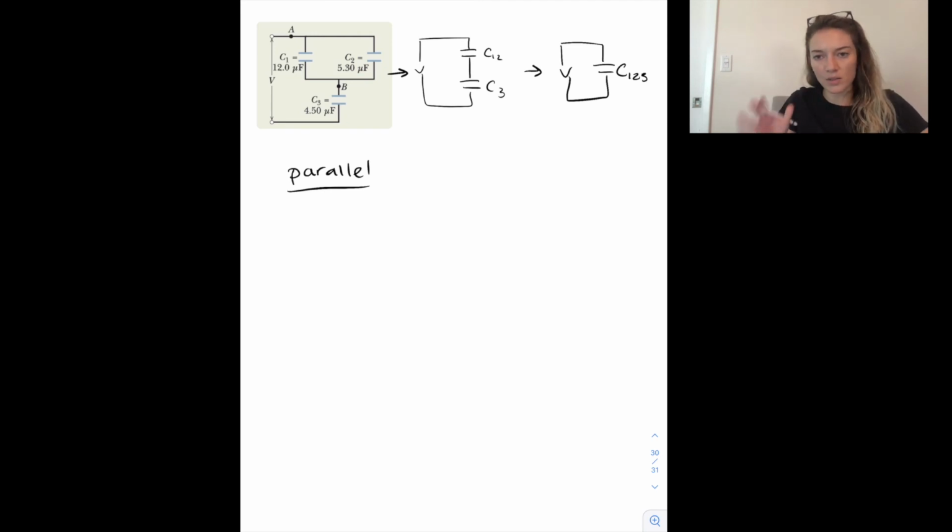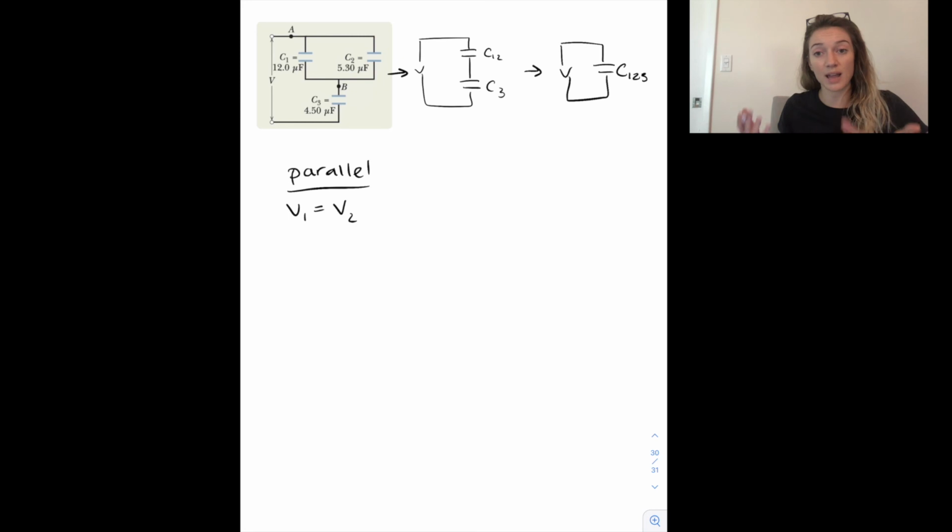So we already saw on the formula sheet, we know how to add capacitors in series and parallel. But when we're talking about the charge and the voltage on capacitors in parallel, we sort of have to think a little bit more conceptually. So in parallel, the voltage across, in this case, C1 and C2 will be the same. So V1 will be equal to V2, and this goes for any number of capacitors in parallel. If you had like 10 capacitors all in parallel, the voltage across each one would be the same. And that's because we know that potential difference is independent of your path taken, right?